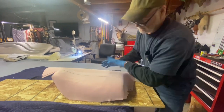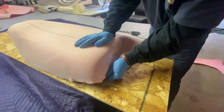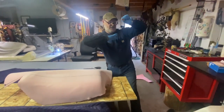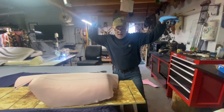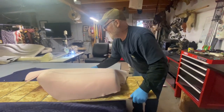Did this side, laid it over, pulled it to where, see that, it holds that contour perfectly. See that? That corner, that's how you do corners. As you go down, you just pull it from the outside and kind of lean into it. You're going to have to be doing this kind of stuff. And then just pull it, bam, let it lock, let go. So now we're going to do this side.